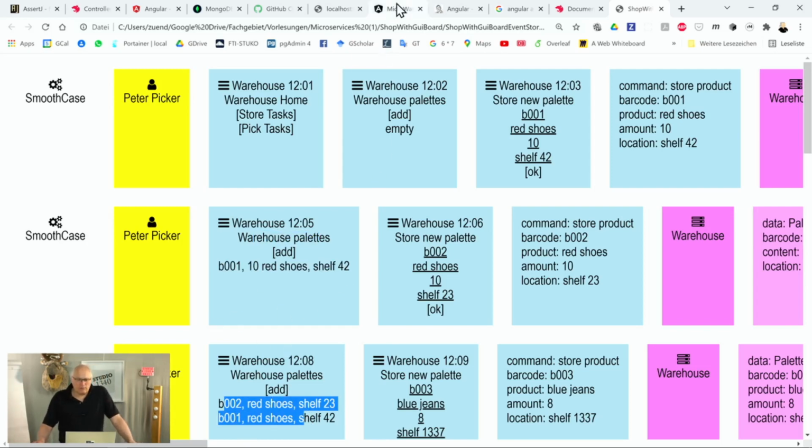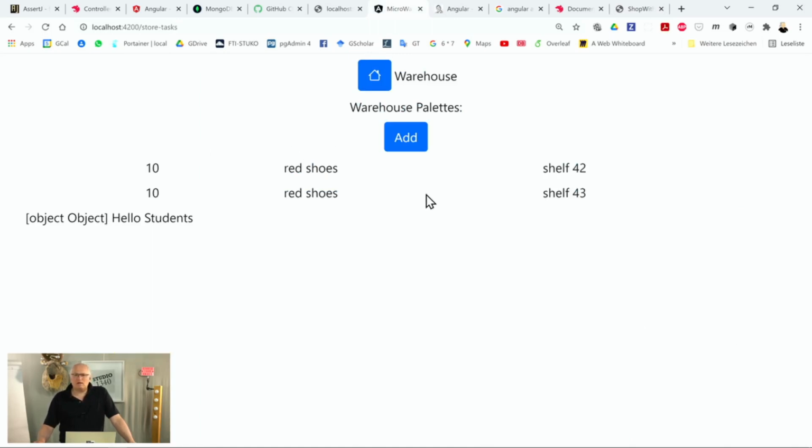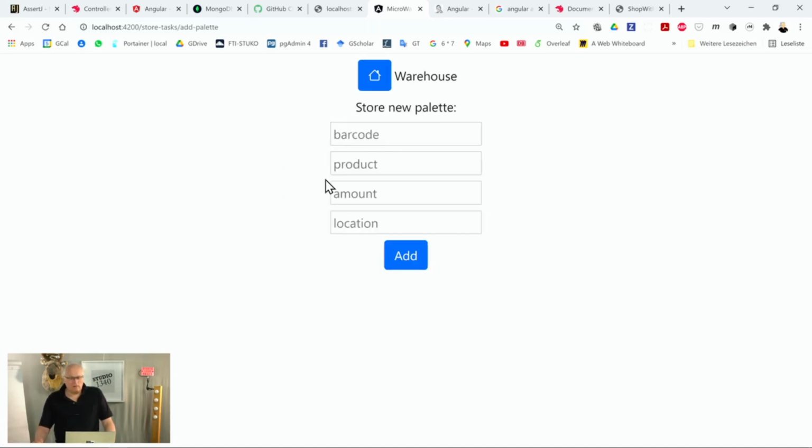In order to actually program that, we were using some dummy data that were in our store task component in ngOnInit or somewhere. We were populating some array with some pallet data in order to have some data to be shown in this list and to learn how this ngFor is working. And so what we actually should do here is that in the moment we go to this page, we should go back to our backend and ask the backend, where is my data? Which pallets do I have? So instead of using the dummy data, we should have real data. And if we are here, then we fill all the data in.